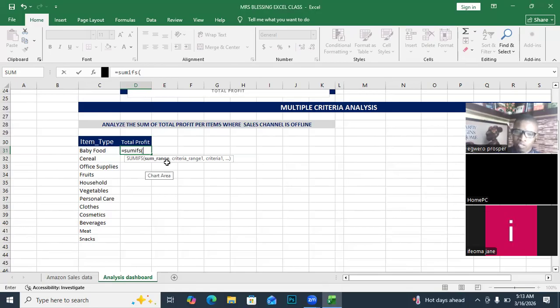So let me explain what that means. If you look at the question, we are to analyze the sum of total profit per item type, right? So total profit is the only column or attribute with numbers or floats data type.